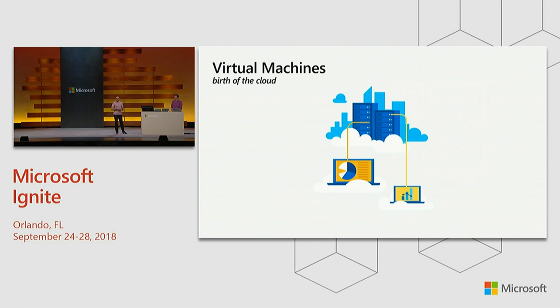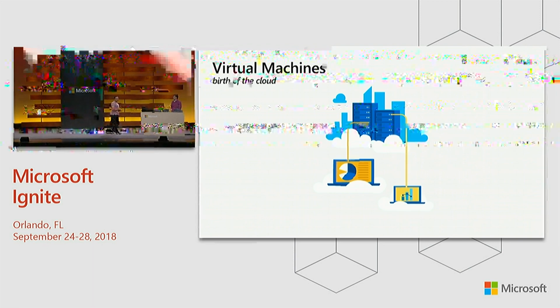And so when I started seeing virtualization, I was like, wow, this is a really cool thing. It was just really neat to play with. What I didn't understand at the time is how pivotal virtual machines were going to be to the way that we think about computing. They provided an abstraction between the physical hardware and the operating system, which contained my application. All of a sudden, I could move that application around. I could redeploy it. I could bring it from one server to another server. That gave us live migration. That gave us the ability to do all these interesting things. It was really a pivotal technology.